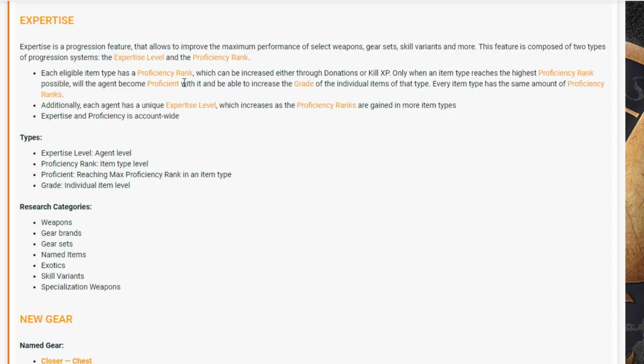Only when an item reaches the highest proficiency rank possible will the agent become proficient with it and be able to increase the grade of the individual items of that type. Every item type has the same amount of proficiency rank. Additionally, each agent has a unique expertise level, which increases as the proficiency ranks are gained in more item types. Expertise and proficiency is account-wide.